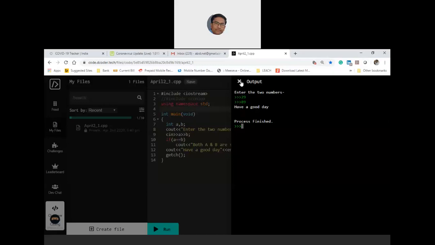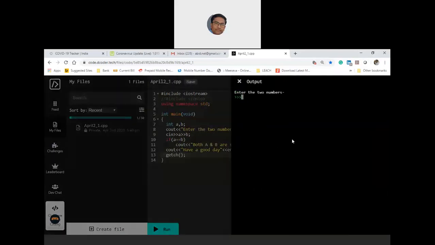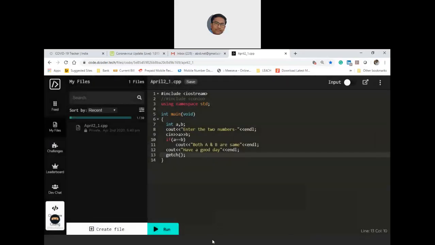Our program is to check whether both the numbers are same or not using simple if. Again, running the same program with the same number, maybe 82 and then again 82. So we get a message saying that both A and B are same and have a good day. Okay. So is it clear?